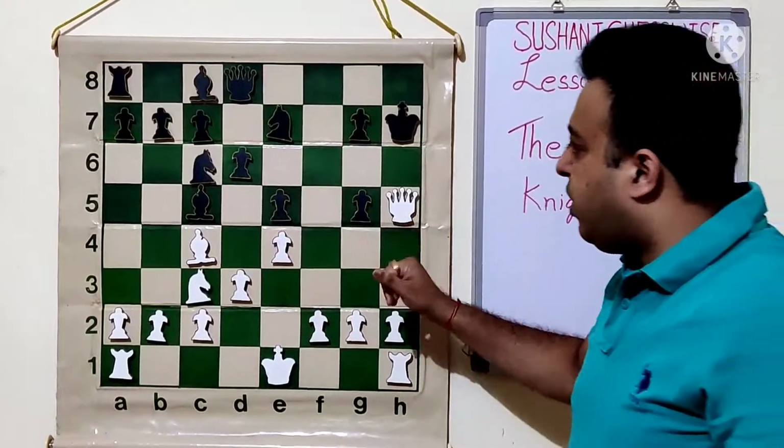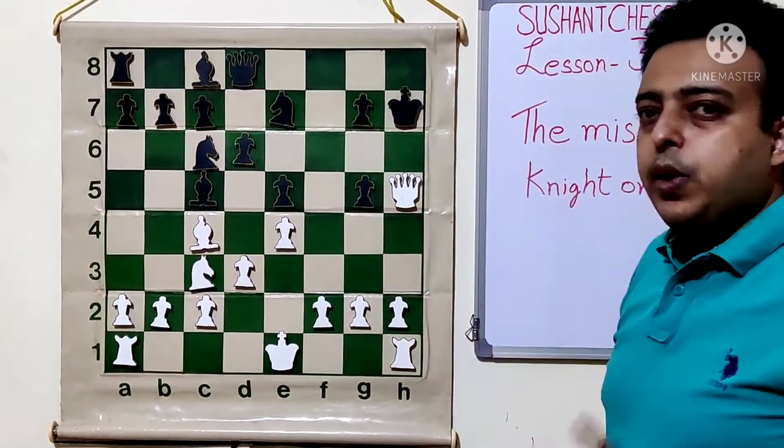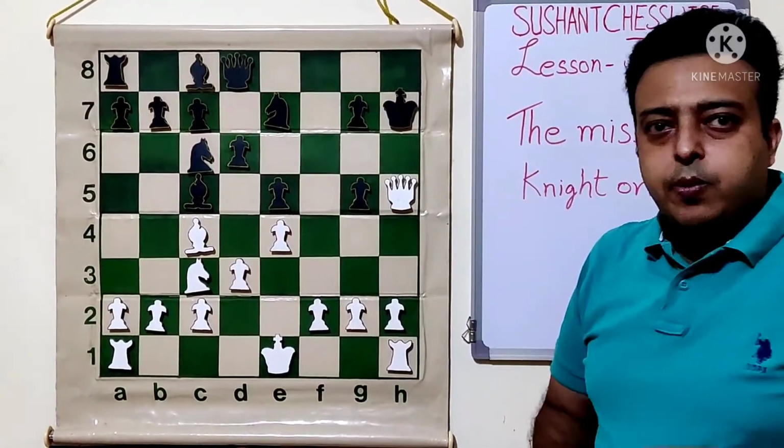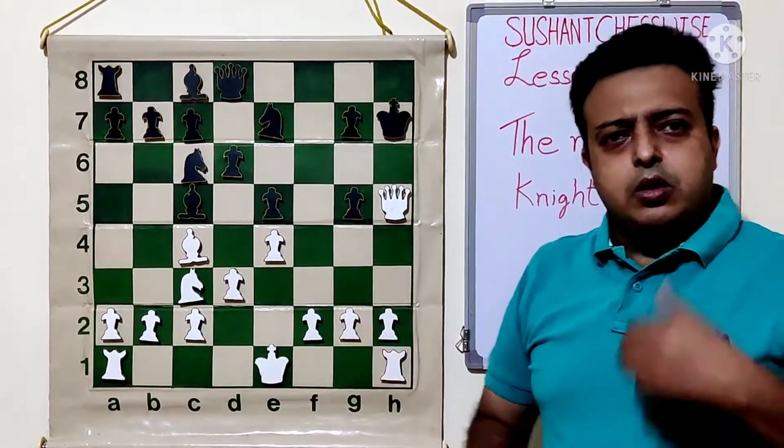So from this game we understand how important it is to have a knight on f6. Otherwise the queen can be annoying on the h file square. So I hope these games are very easy and it will be useful to know these games.